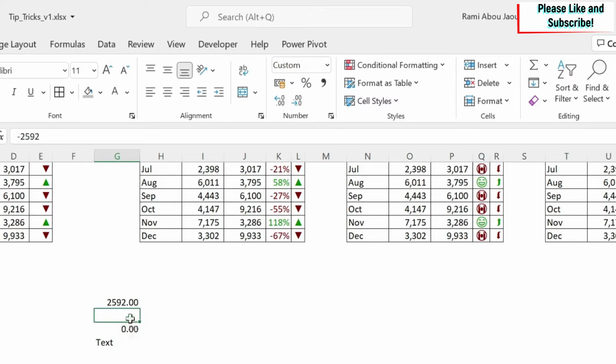And then here, it's a negative number, it has disappeared. Although if you click here, you can still see the numbers, okay? Because I didn't specify a format for this number.